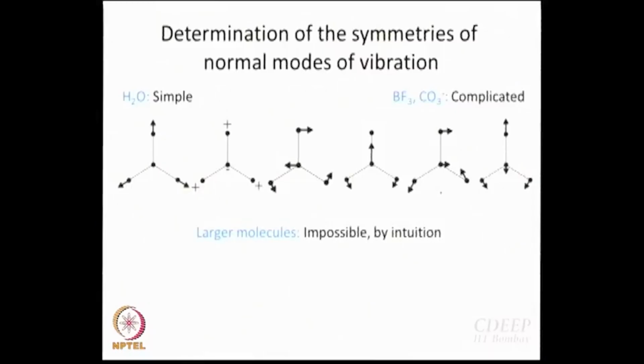So if you want to talk about symmetry of normal modes of big molecules, how do we do it? We cannot guess, unlike water. We need something else, and that is where symmetry itself helps us out. That is what we learn today. Okay? That is where the character table comes very, very handy. Your mobile phone inside your pocket. It's impossible. You cannot work with larger molecules by intuition. It's impossible, just impossible. Right? So what do we do? You need a recipe. Once again, we like recipes, we love recipes, right? Now it is time for one more recipe.